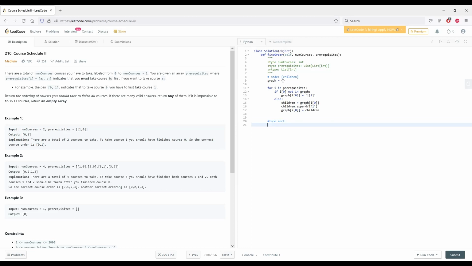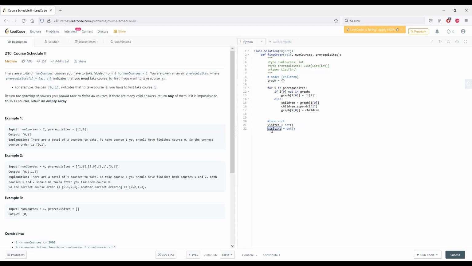So now what we're going to do is define our visited set. Sets all have O(1) lookup time. Visited set, that's self-explanatory. If we already visited a node, we already explored it. We don't want to have to explore it again, so we're just going to store that here to remember not to explore it again.